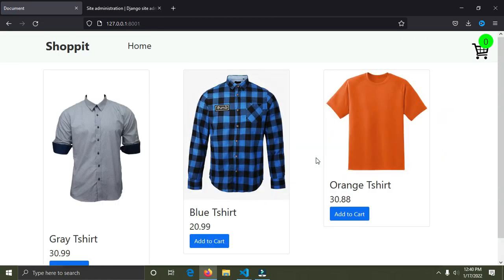This time we have been brought back to the home page and can see that our cart is now empty. That shows that we've made payments, we've paid for the goods we bought. So in this video, I'm going to show you how to integrate PayPal with Django. Without further ado, we are getting started right now.